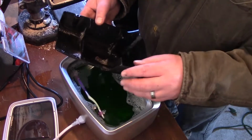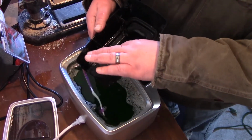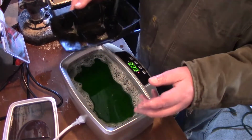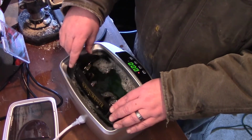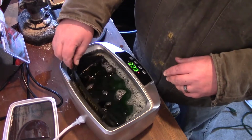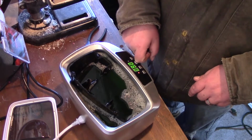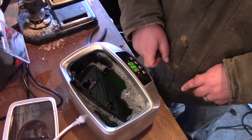What I'm going to do is turn this around and then have it do it the other way. That stuff just glides right off there. I can just rinse that off underwater and that will come right out. That's a little better. But yeah, take it back in here. So this isn't really hot yet. It's warm. It's starting to warm up. So I'm going to let this go for another 8 minutes, and we'll go back over and start taking apart that carburetor.